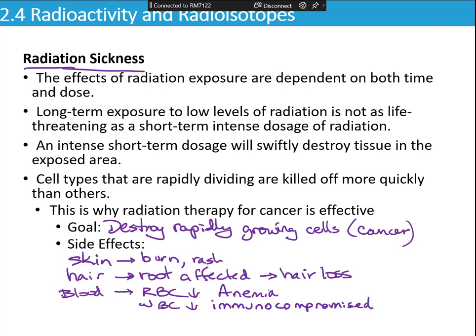Is it just with some cancer patients that it affects their digestive system? Very much. Your GI tract, like the lining of your small intestine, is replaced every 3 to 5 days. Those are very rapidly growing cells, because all of those chemicals and foods pass by and rub up against that lining. It's constantly shedding and replacing every 3 to 5 days. So a very common side effect after radiation is that a person feels nauseous. They may have diarrhea, and that's all because of disruption in the GI tract.